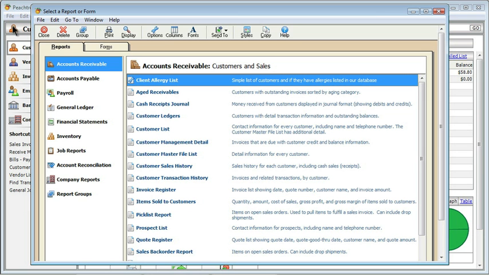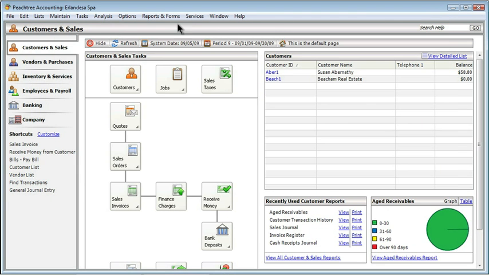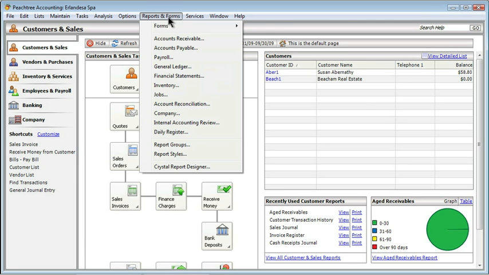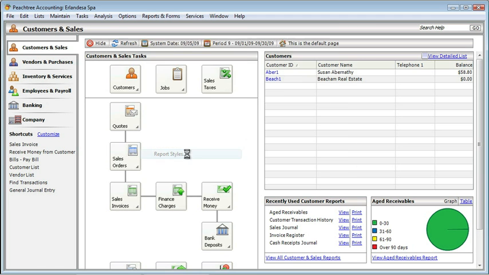We're going to use report styles to select and modify a few so that they work exactly the way that we want them to. Now what I'm going to do first is start by just getting out of this particular box. Now you will see that on our toolbar we do have a Styles button, and we could click on that, but I'm going to close this down and show you another way to get there. It's still from Reports and Forms. It just happens to be almost the very last option in this menu.